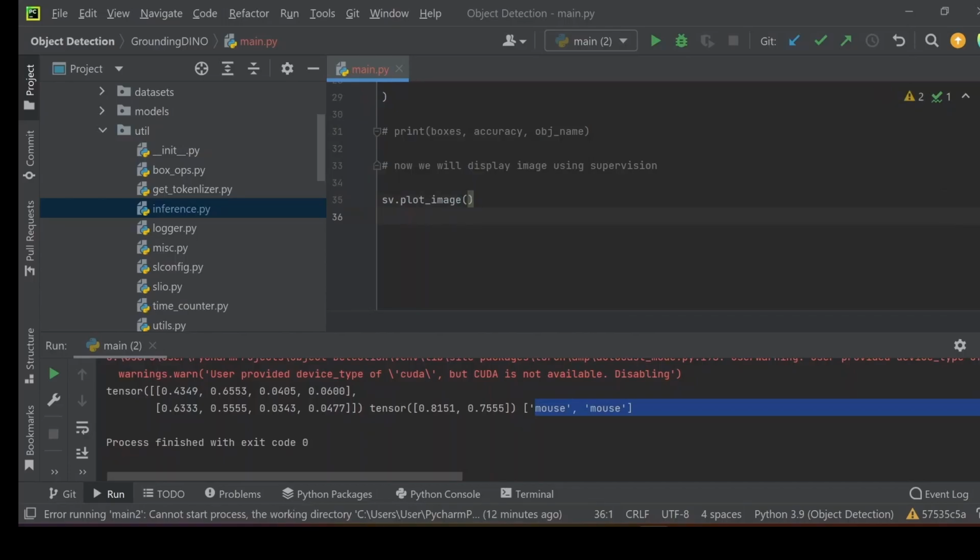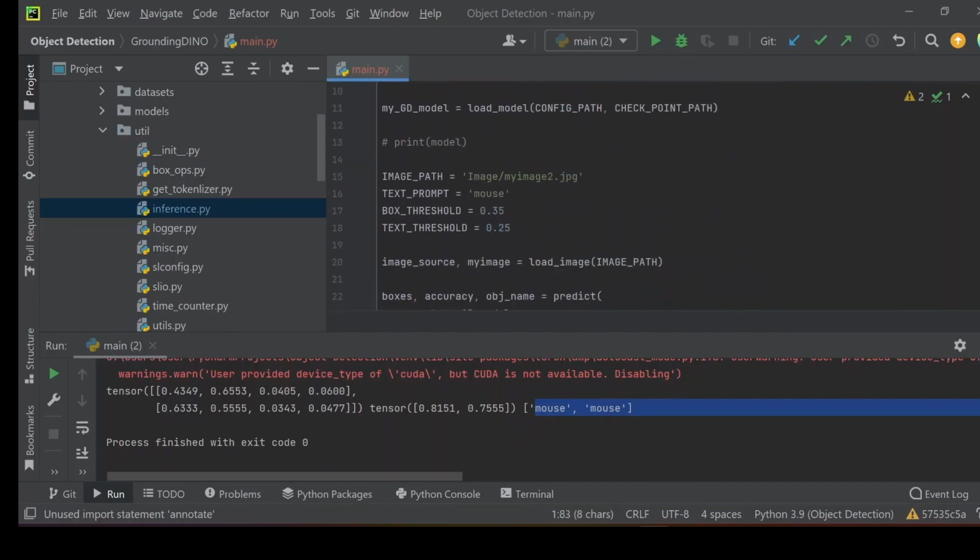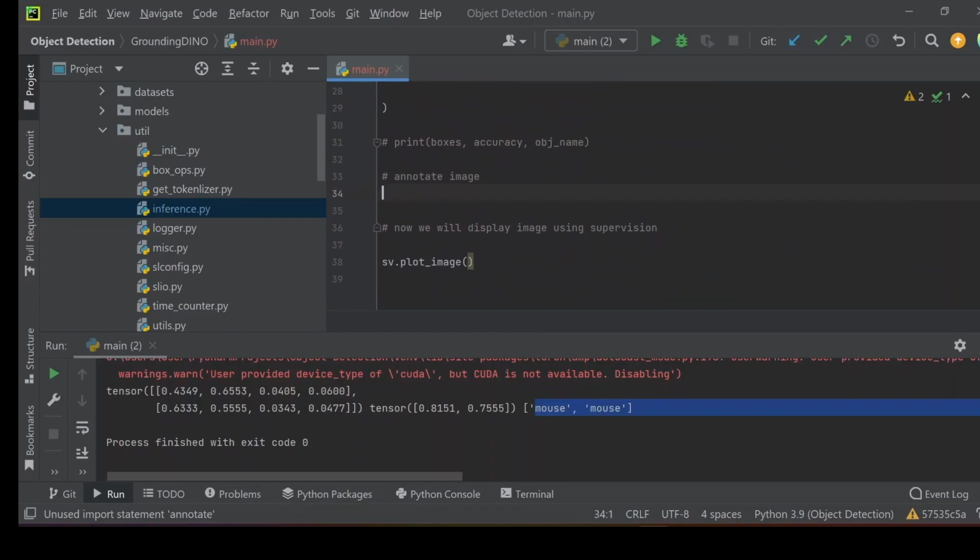We need to plot the annotated image, otherwise we can't understand the result. So before display we need to annotate, and this we already imported.